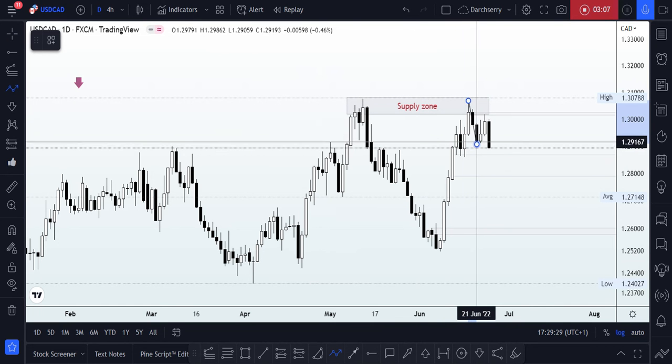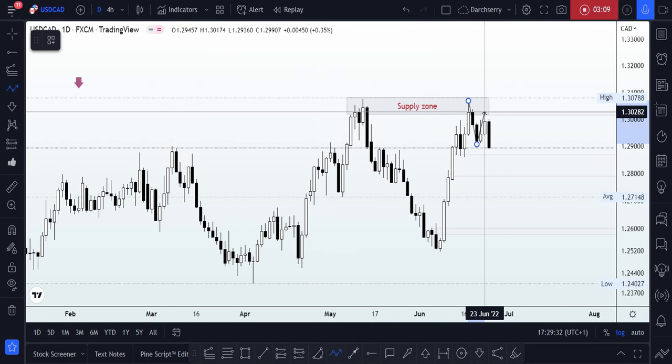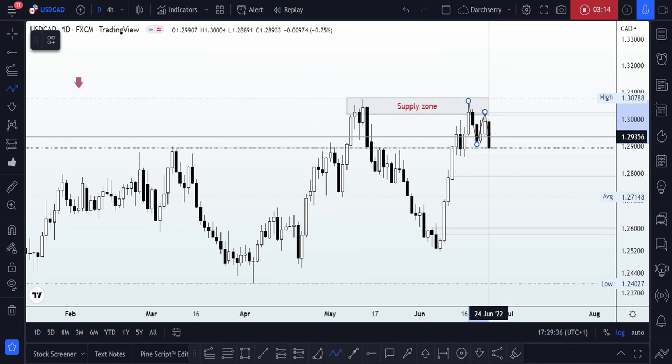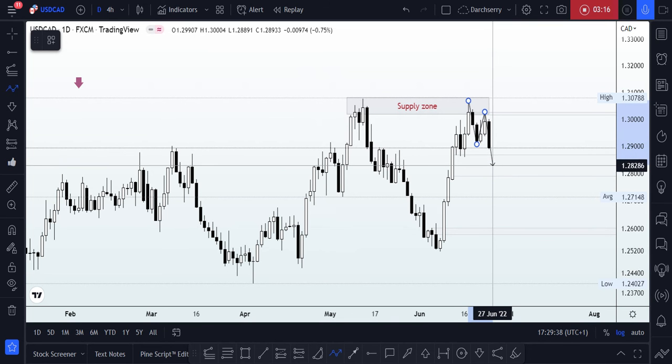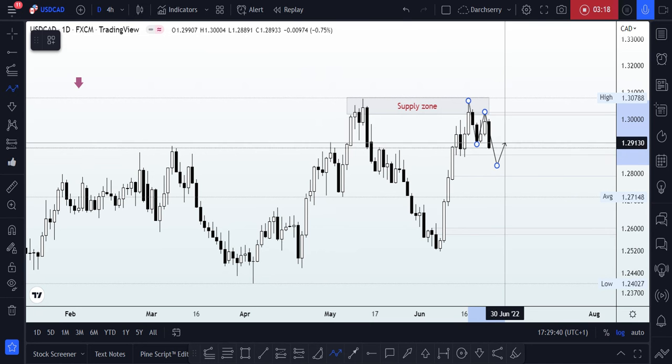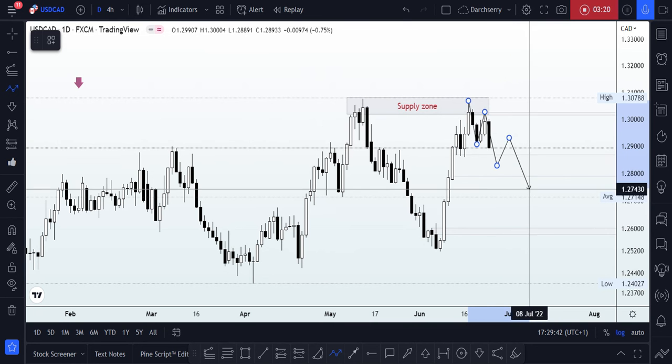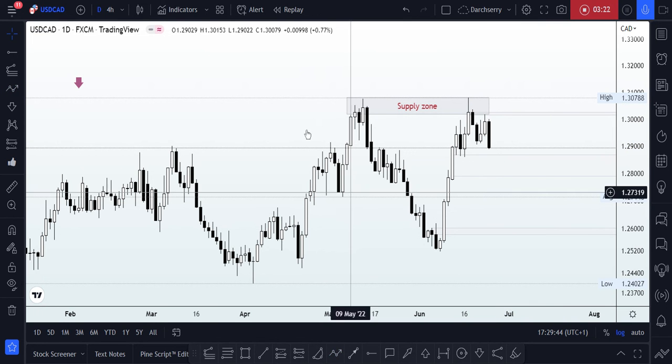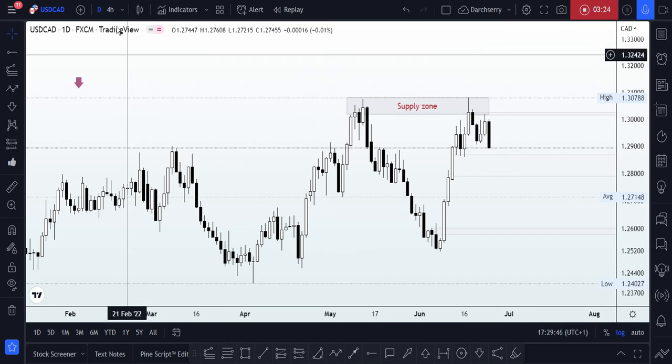Price came back here, and then we saw a new lower high, giving us a clue into the reversal pattern that is forming at this point as we look out for a breakout of structure of that neckline to give us a confirmation to join the decline to the downside. So how are we going to take advantage of this move when it finally happens?